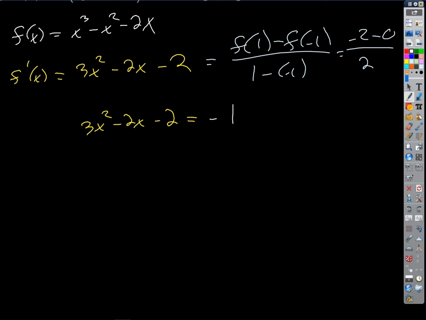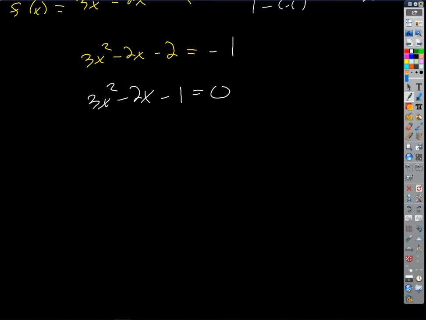But if I'm going to solve any equation, I'm just going to put it in standard form, right? Add 1 to both sides. So we're going to get 3x squared minus 2x minus 1 equals 0, right? And now you've got all your options available. The quadratic formula would always work. Here's one where, once again, we can use our little trick. If it's going to factor, it's going to factor pretty easily. There's only one way we can multiply and get 3 and 1, right? How many ways can we multiply and get -1? Either -1 times 1 or 1 times -1, right?